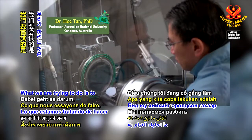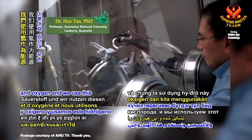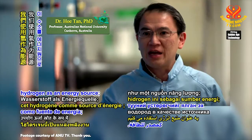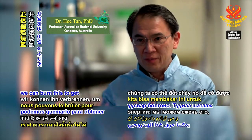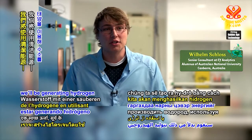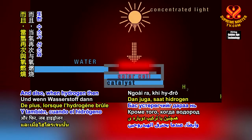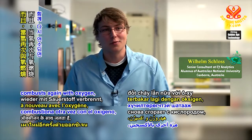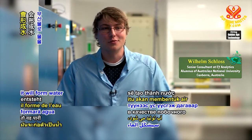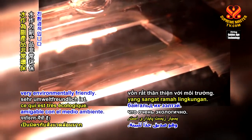So what we're trying to do is try to break the water molecule apart. Our water is made of hydrogen and oxygen, and we use this hydrogen as an energy source. We can burn this to get the energy that we want. In this case, instead, we'll be generating hydrogen using a clean energy — the sun — so it's quite sustainable. And then also, when hydrogen combusts again with oxygen, it will form water as its byproduct, which is very environmentally friendly.